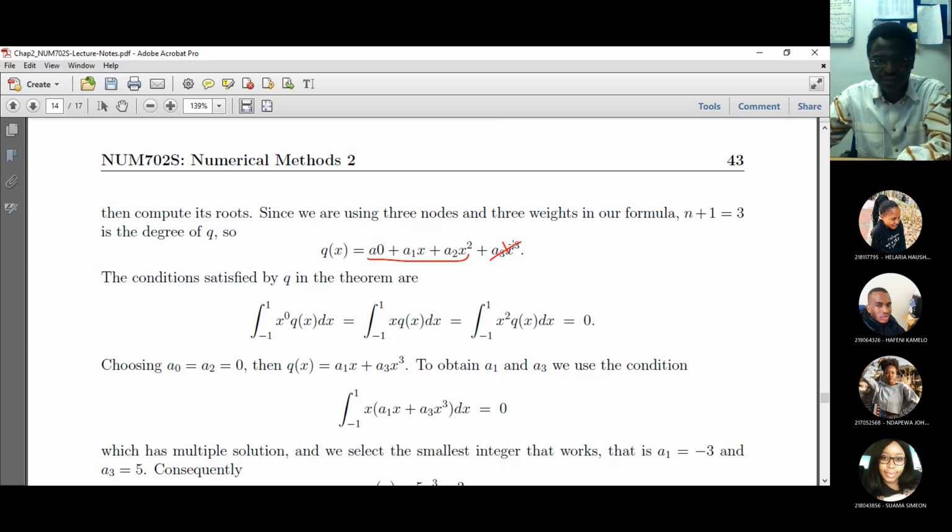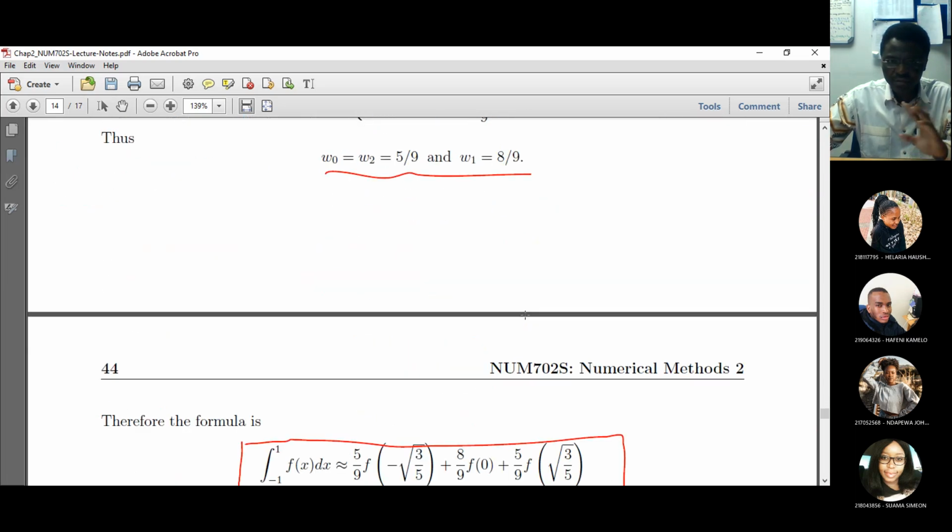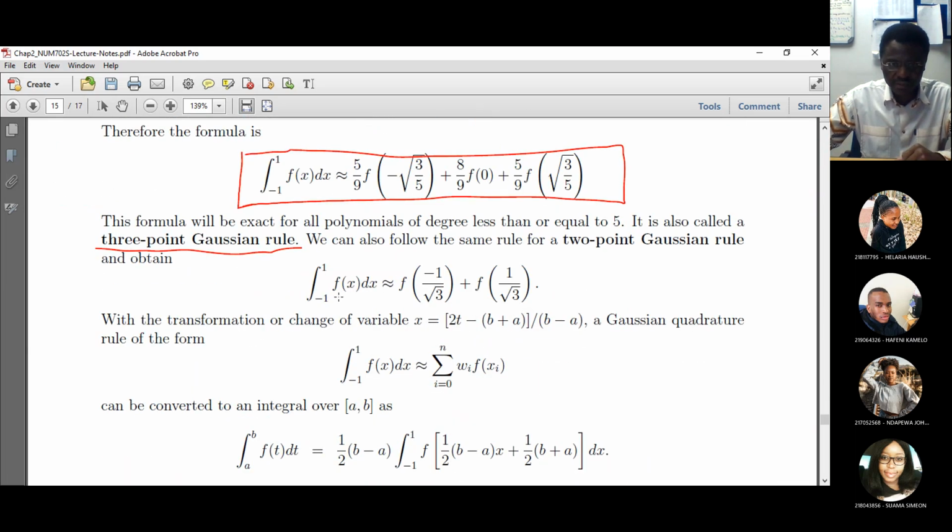If you do it and you cannot get the result, it means you have to make a lot of effort and you have to make it right. This is what you get for the 2 point. These are the two roots that you get for that polynomial. And the weights, if you follow the method of undetermined coefficients, W0 and W1 will give you 1, 1. So that's what it means. So please do this homework. I encourage you to do it.